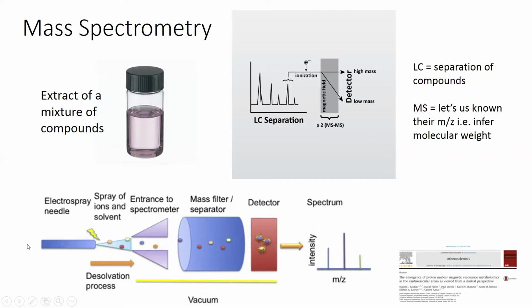The liquid is sent from the LC into the mass spec, and it's very, very hot, and there's a stream of nitrogen. Basically, you're taking the liquid and vaporizing it into gas, and you are charging it into ions. These ions flow through a quadrupole and are sent down to a detector, and this detector is basically giving you individual numerical measurements. It's telling you how much these molecules weigh.